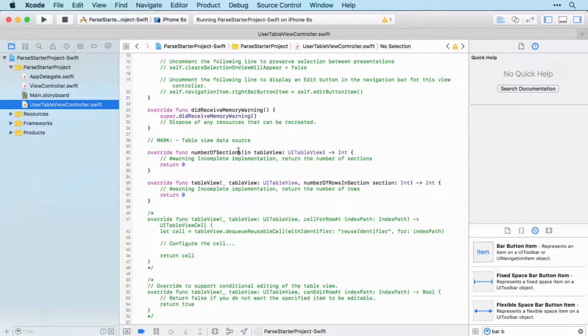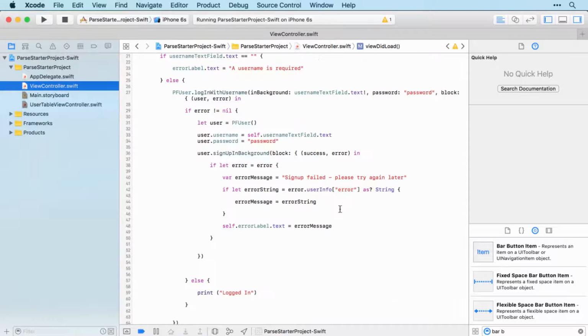Okay. Then we'll have one section, 4 rows. I'm nothing if not consistent. We'll set the reuse identifier to cell. And then we'll set the cell textLabel.text to test.